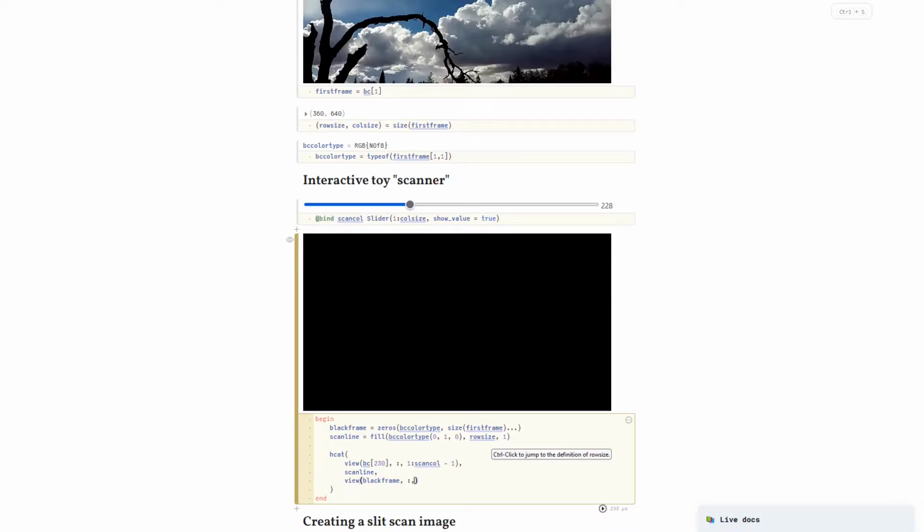Again, every row, but now from scan col plus 1 up to our col size. All right, so let me bring the slider back over to the left here, and then we'll try executing.